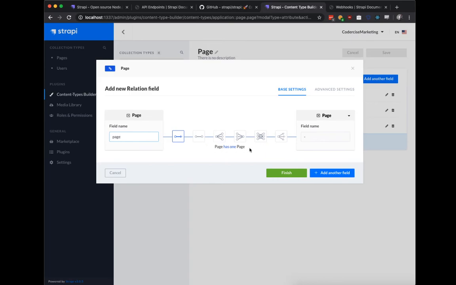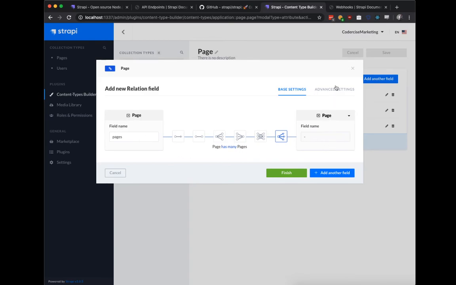Page has one page. Page has and belongs to one page. Page belongs to many pages. Page has many pages. That's very confusing. Page has and belongs to many pages. Page has many pages.